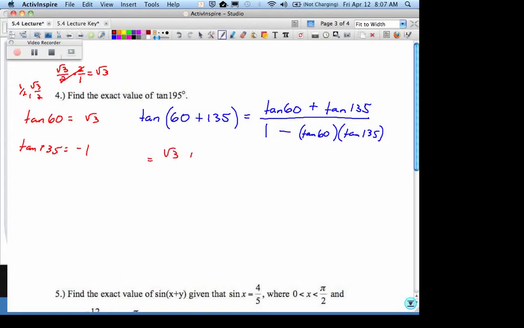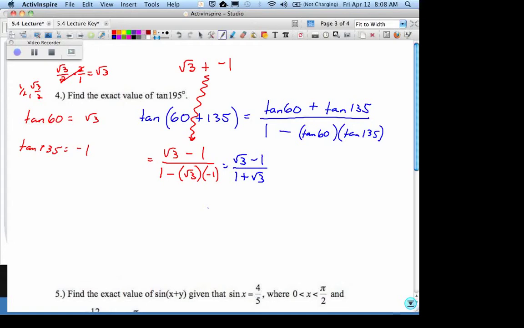Tangent of 135. Are you guys okay if I just switch it to a negative 1 right away? Then on the bottom, you're doing 1 minus, and then we said root 3 times negative 1 there. I really do have root 3 plus negative 1. I just simplified it to root 3 minus 1. Is that what you're asking? Yeah. Oh, we'll keep working, see if you get the same answer. So this turns out to be root 3 minus 1 over 1. This is a negative root 3, so it's 1 minus negative root 3, which is 1 plus root 3.